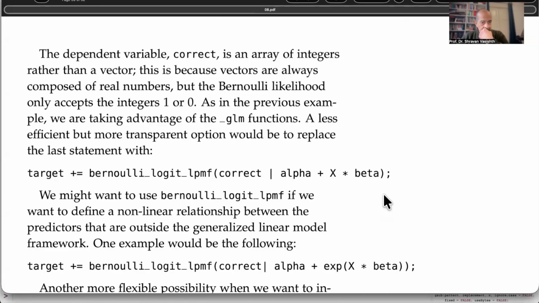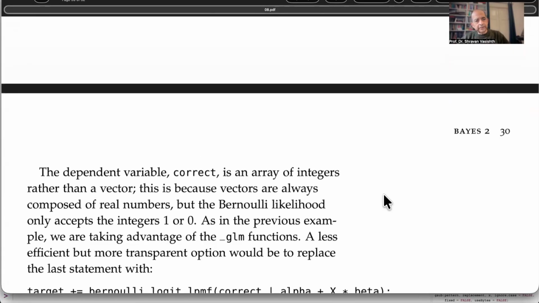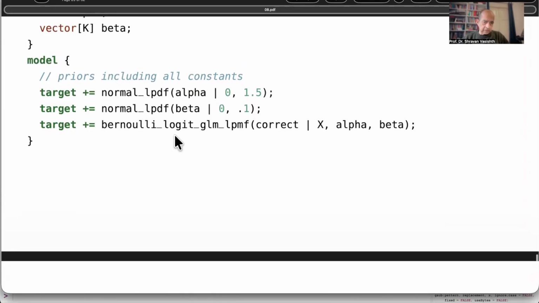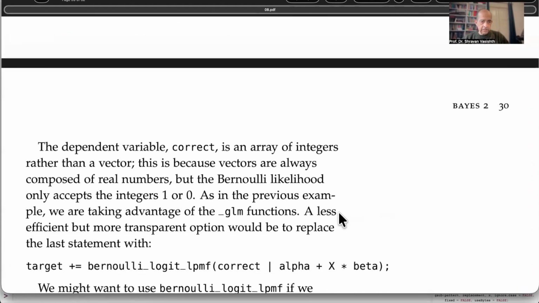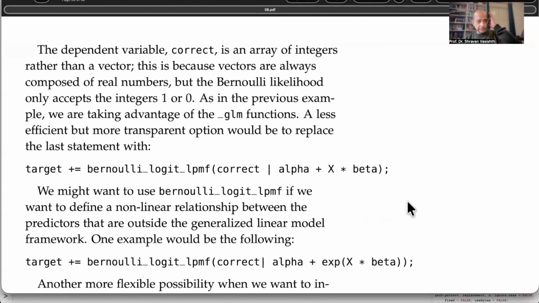The only reason to use these built-in functions is that you get more efficient processing. But if you want to be more transparent, you could just take the log odds version of the transformation, fit the model in log odds space, and then proceed from there.